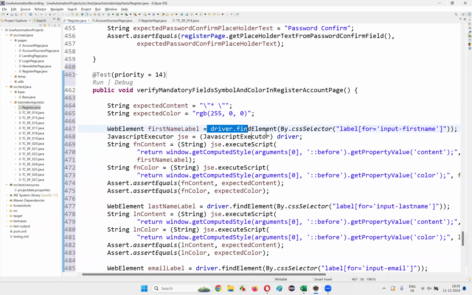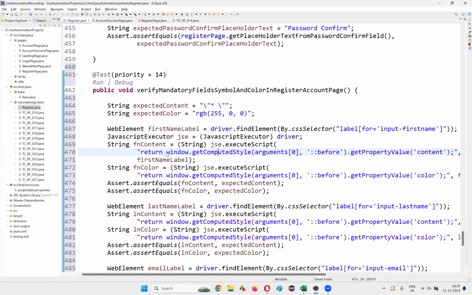First name label is equal to, okay, what is this? And then get property value content before, okay, fine. We have to run some JavaScript code here to retrieve something under the first name label.